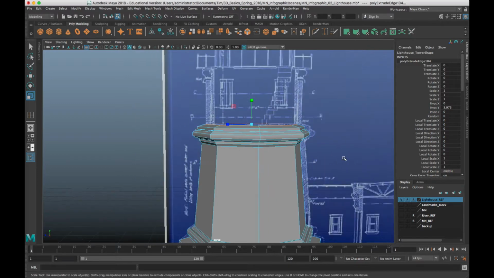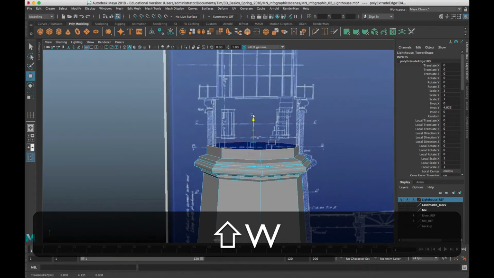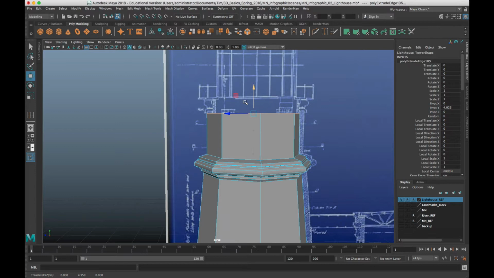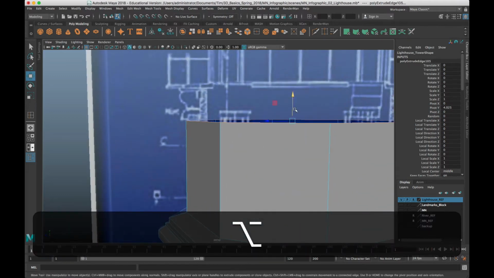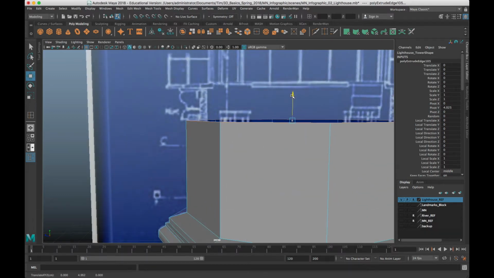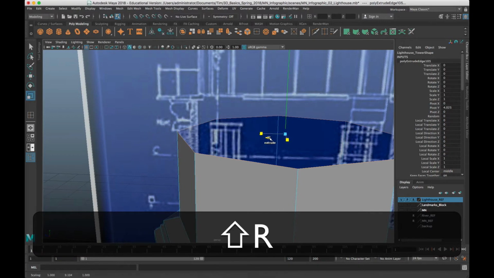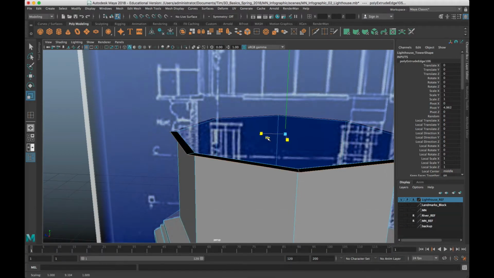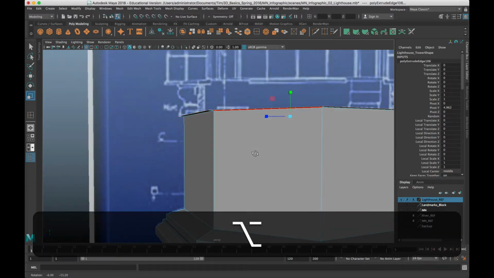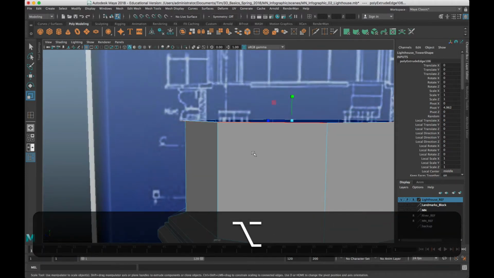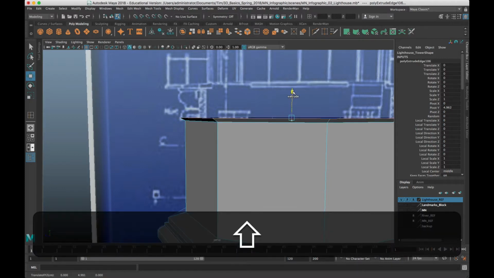Okay, I'm just tracing the outline. All the way up to here. Scale it out. Now it looks like this is a little bit of a rounded piece.